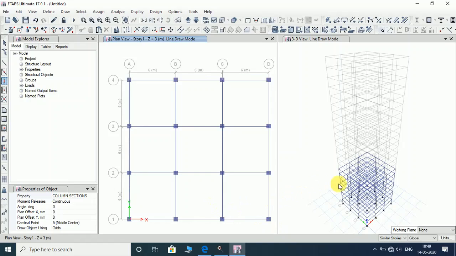This is the column part. It comes to here. Okay. Then slab 150. Use quick draw.